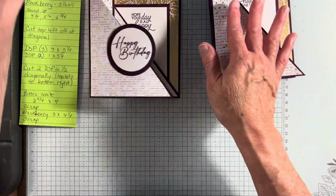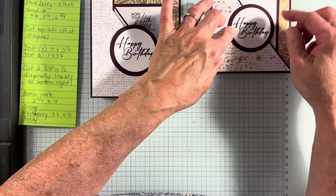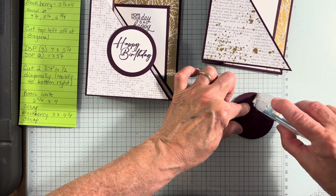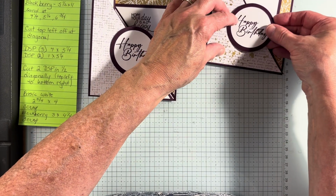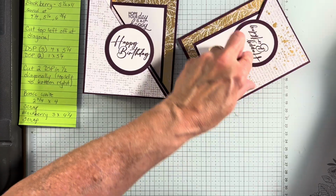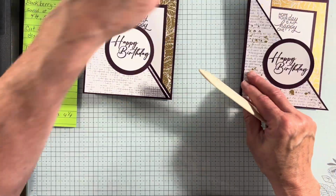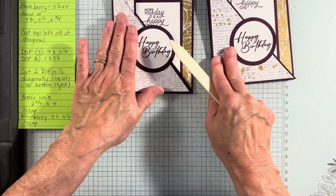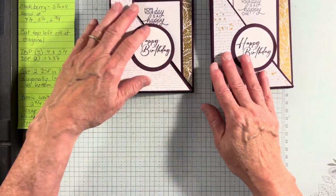Now, what I'm going to do is put a little adhesive. I wanted it down so you could see both. So I'm going to make sure and put my adhesive on the right-hand side. I don't want to put it on the left because that's where I want to make sure that my card will open. Now, some people said to me, my card opens a little. So this one doesn't have a belly band or anything. And I'm okay with that because once you send it in the mail, it does kind of get squished together. But it's fun because it also stands up. So I hope you give this a try.